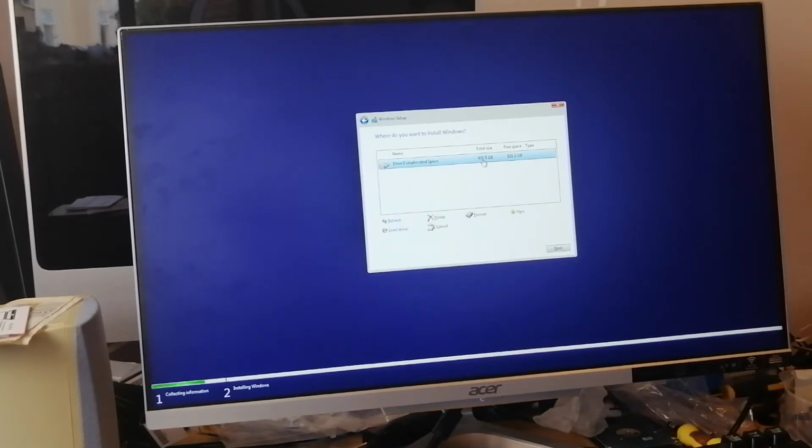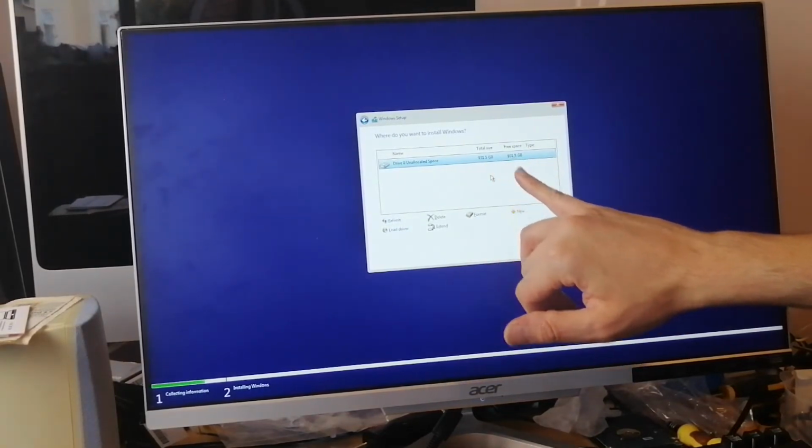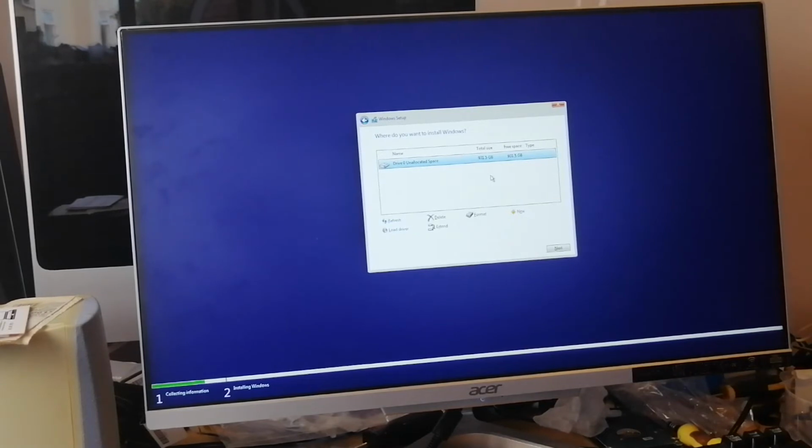That's when you get your hard drive, 1 terabyte, it was always less, just under what it says. So it's actually 931.5 gigabytes. I don't want to partition this.